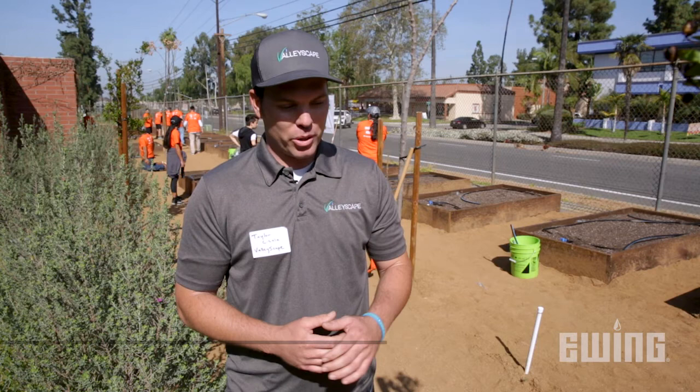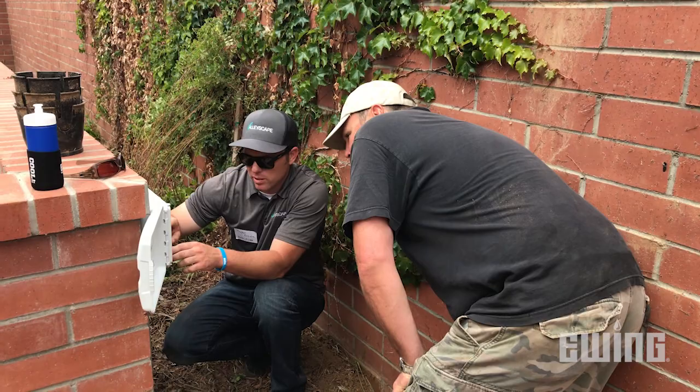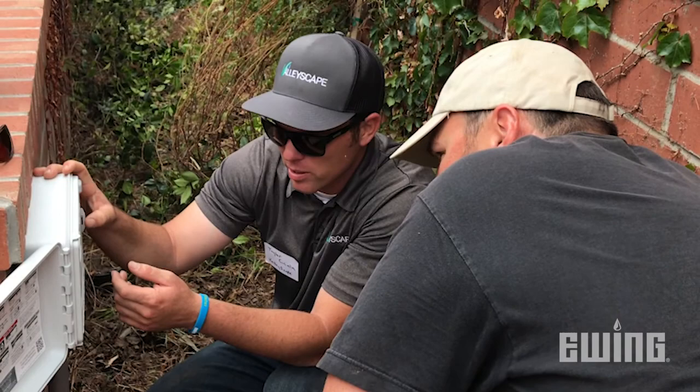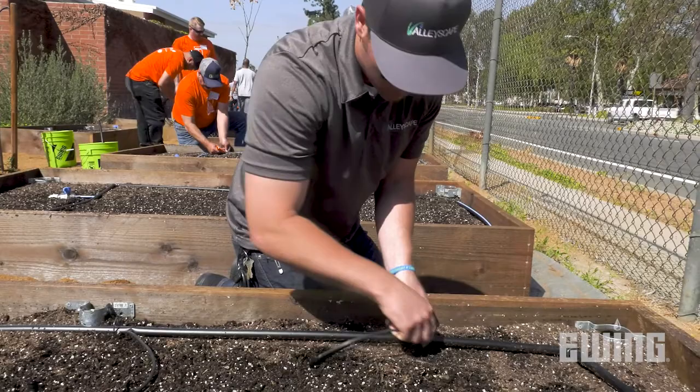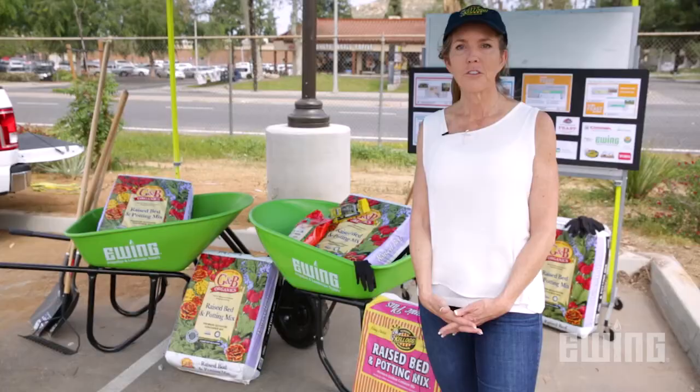As far as what I provided and our company provided, we just worked with the irrigation setup. I think personally that anytime you have the opportunity to give back to the community in some way, that's a great thing to do. It's great for the school, for the kids, and it's great for me because I enjoy doing it — it's a skill I can provide for the community.